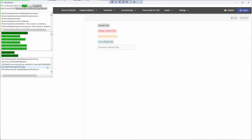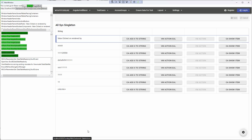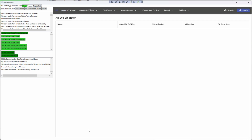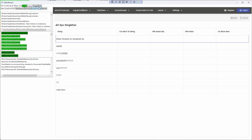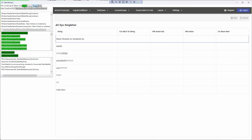New text elements. See what they look like. Okay, and toggle. They look fairly the same, but we have the issue with the shrinking control when the label isn't there. I think that's wrong in Blazor, so I'm going to make a note of that. And table actions. Yeah, actually I need to be here to switch it. Okay, so here we have an issue with buttons rendered in grid, so that might be a generic thing that we need to check for the Blazor client. Good.